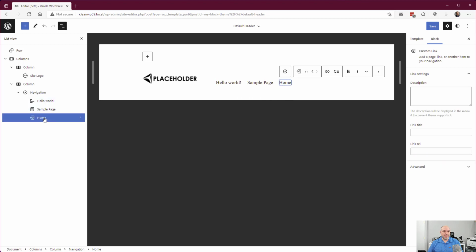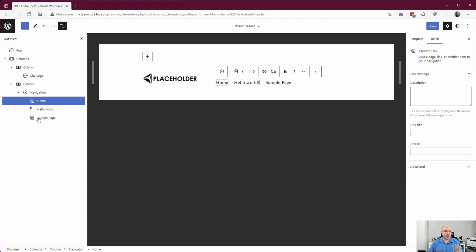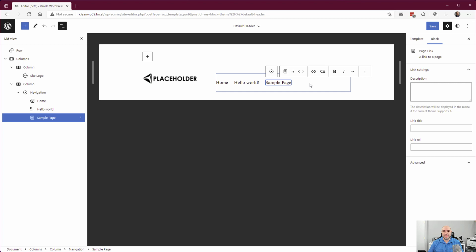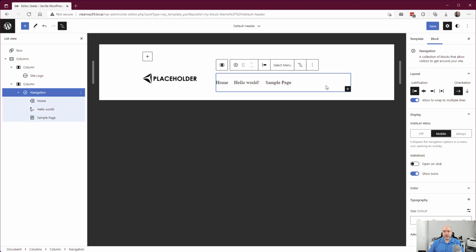But you know, once this is done and I have all these links in here, it is pretty nice because I can modify them and reorganize them right here from the list view and right here in the block editor. So once you have the items in, it's perfectly fine. Adding the items is a little bit more challenging.